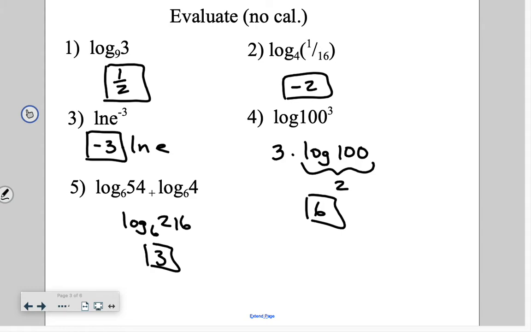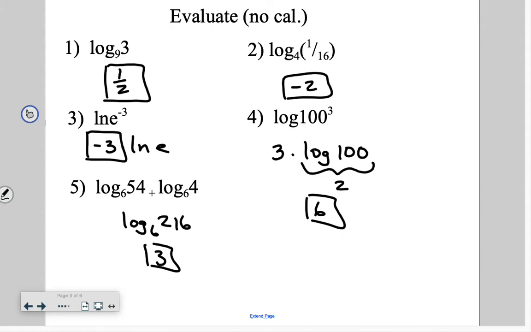Now, let me tell you this too, by the way. As you get in and you look at a problem like this, a little bit of panic mode starts to set in. Well, how am I supposed to know what 6 to what power is 216? Can you do 6 times 6? Yeah. Can you take 36 and multiply by 6? So you can multiply, it's okay. You know it's got to be 6 to some power, so just multiply by 6 if you can't think of it. If it was 5 to a power, start multiplying by 5. 5 times 5 is 25. Times 5 gives you 125. Times 5 again. You can multiply. You can handle it. Don't go into panic mode of, I don't know what this is.